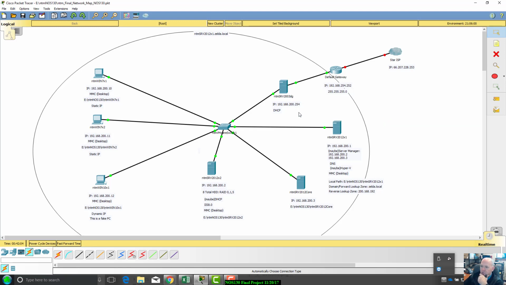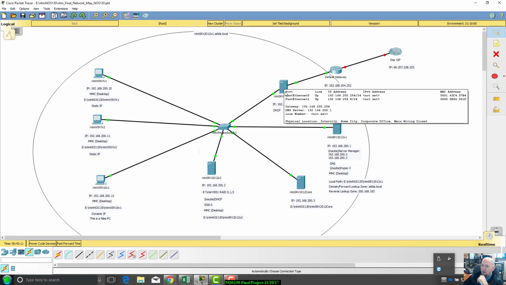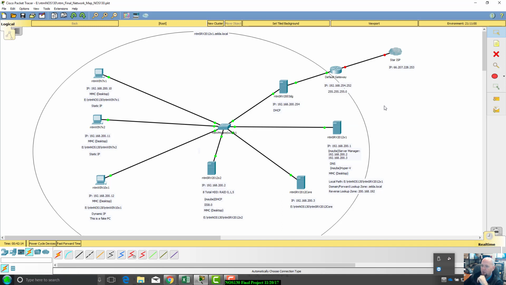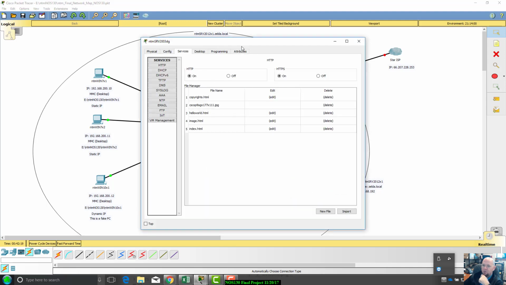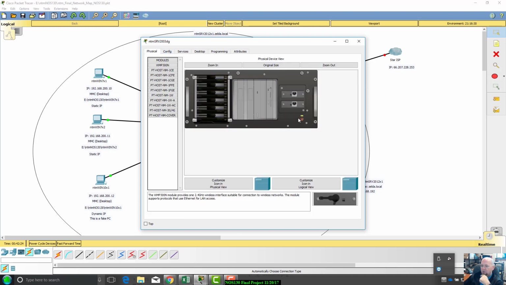I've added one more just to show you guys. You can do this in Server 2012. You can set up a server as a router if you wanted to. You're not usually going to have to do that, but if I click on this, don't worry about all that stuff yet. What I did was you have to turn this off in Packet Tracer to add it if you haven't added it already, but you're going to add a second NIC adapter, network adapter.